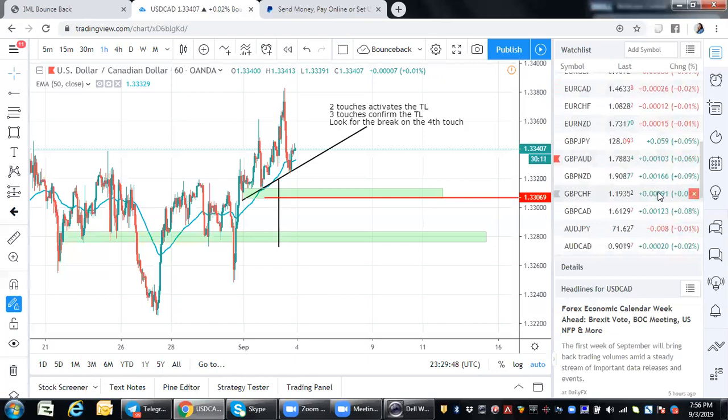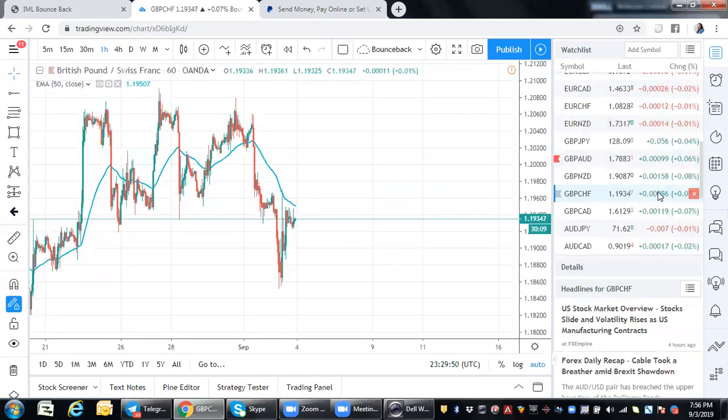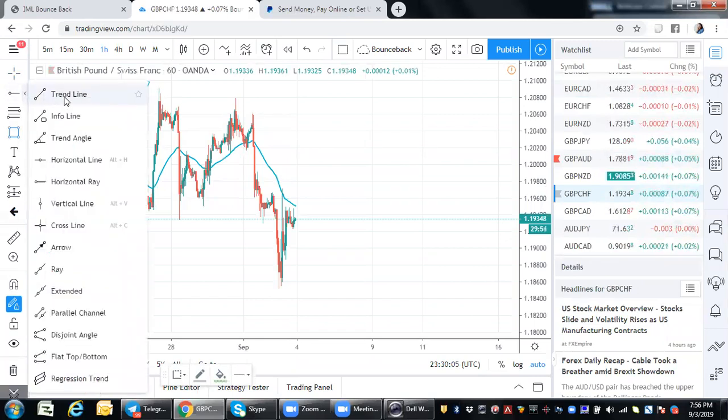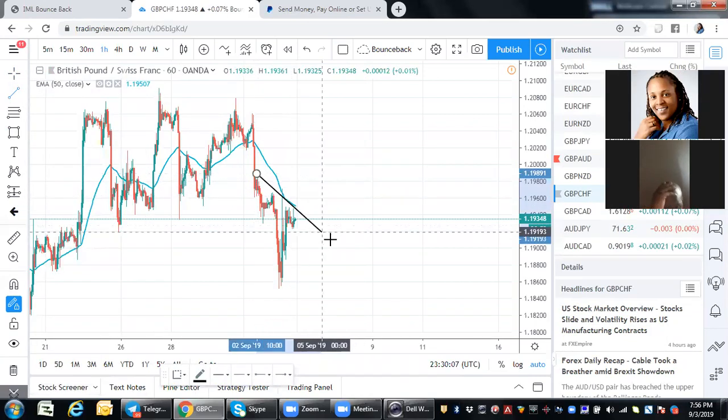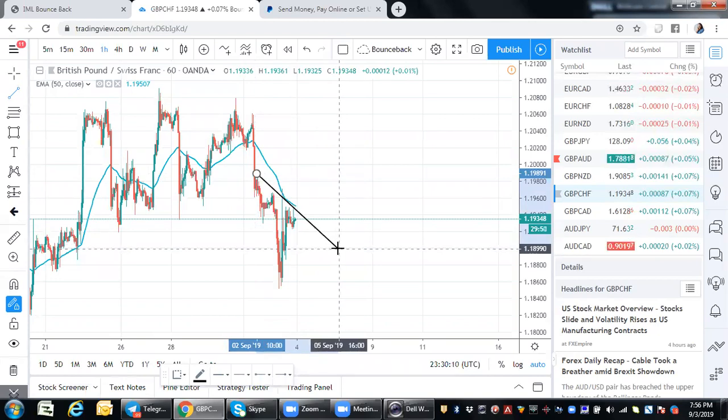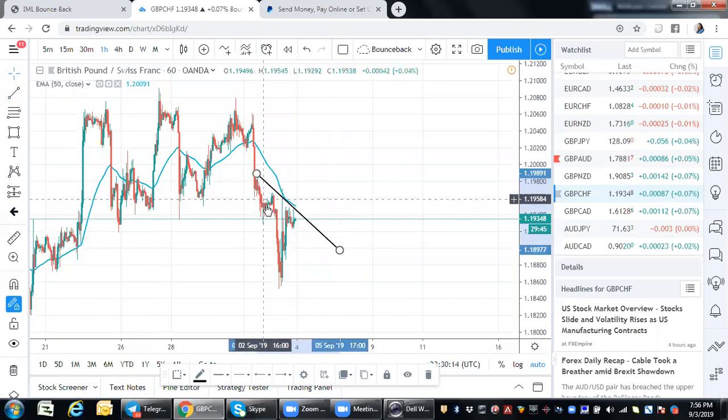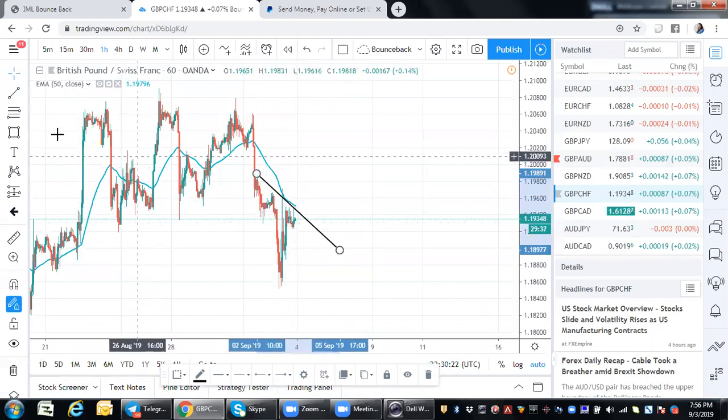And guys, let me also say, you do not have to trade every single setup that Bounceback sends out, all right? You don't have to do it. Look for the setup that you love the most and stick to it. Another head and shoulders pattern here, right? Another head and shoulders pattern. I joined the trend line from there because the neckline is a bit slanted, right? This is a shoulder, head, and shoulder here forming again, but the neckline is a bit slanted.